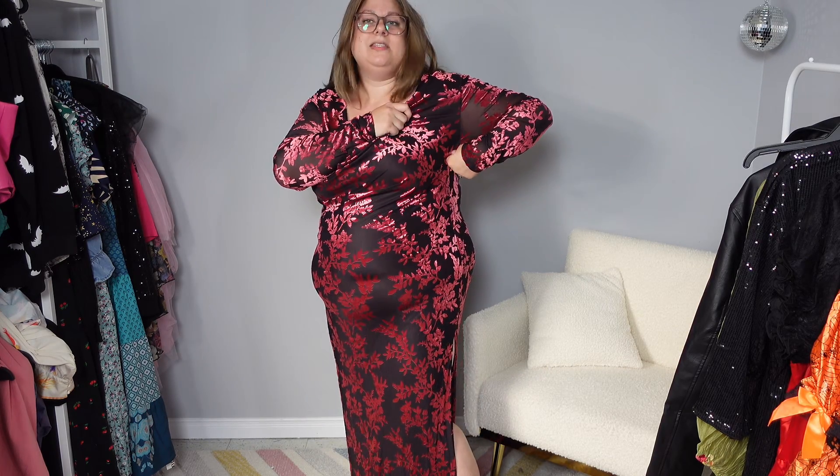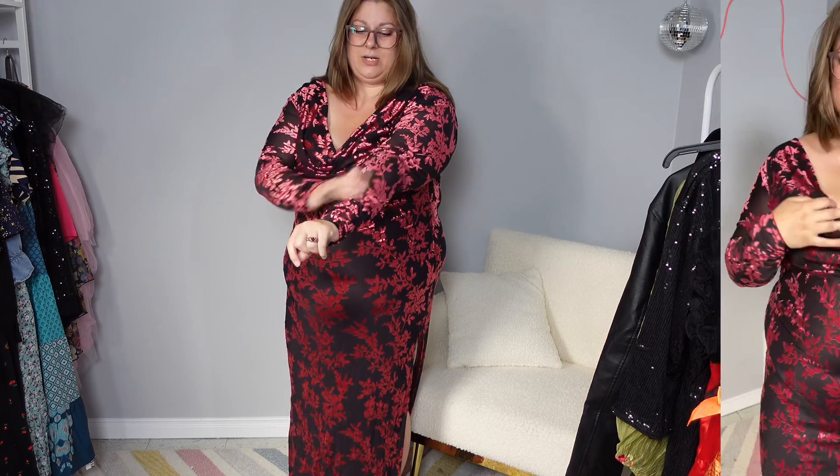So that is the back — it does not have a zipper. This is like super stretchy, like a flocked velvet, which is kind of coming off. It's sparkly everywhere but it is really pretty. It's got a little cowl neck, long sleeve, and it's very much a maxi dress. I didn't realize how sexy this dress was. The fabric feels really nice. It is double lined, feels thick but not too thick. Oh, it has a zipper — I didn't even undo it to get this on, that shows you how much stretch there is. The pink flocking is really nice but it is kind of brushing off, so I'd hope it wouldn't come off when you wash it.